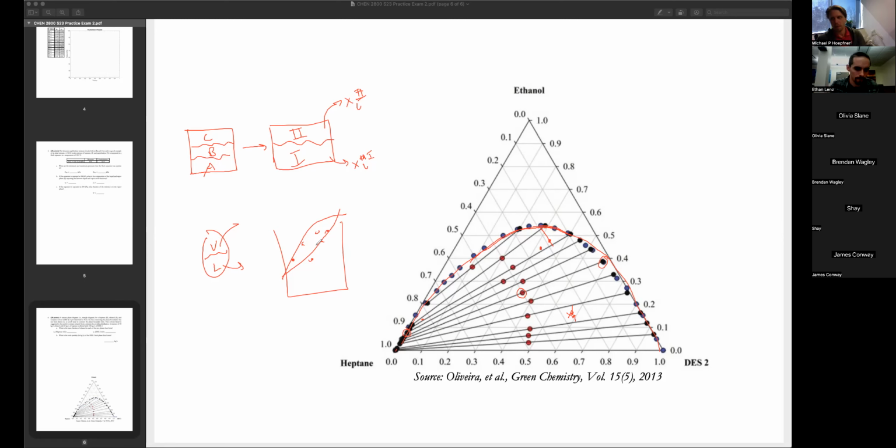I'll be giving you any equation that you need to use to solve it, except for really simple ones. If it's something like Raoult's law, I'm not going to give you Raoult's law. If you really, really begged me for it, I'd probably tell you what it was on the exam, just because it's something that you've all used a bunch of times. But something complicated like the virial equation, I don't have it memorized, so I'm not expecting you guys to have it memorized. Okay, awesome. Thank you.